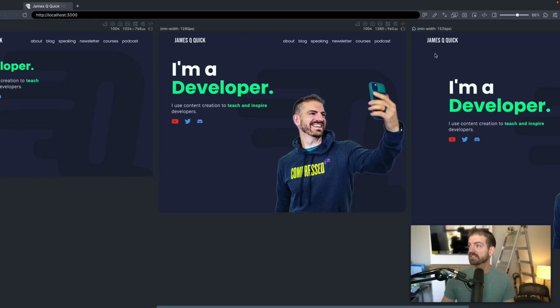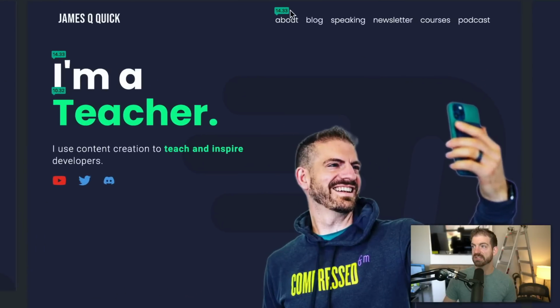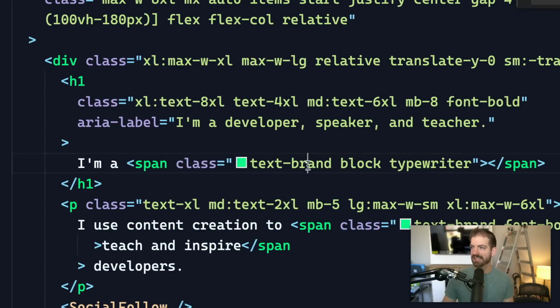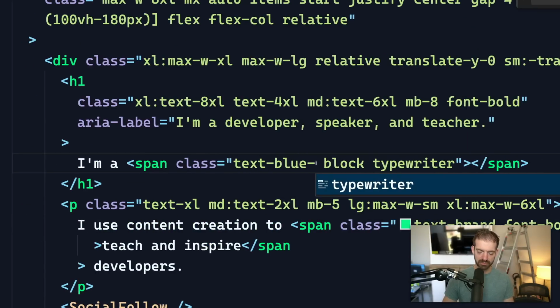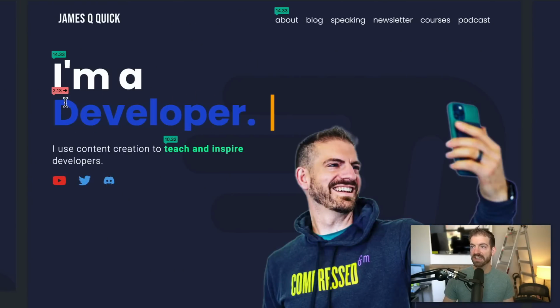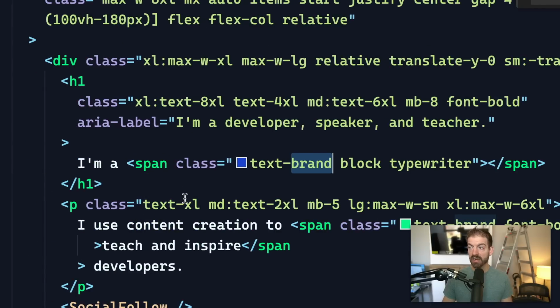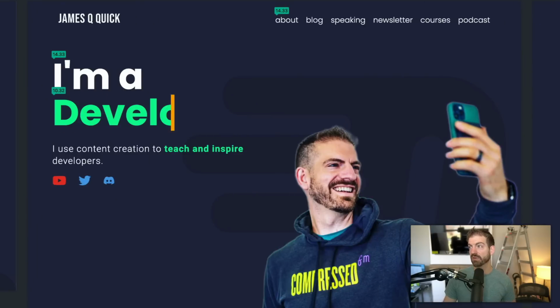All right, there's several different settings in here inside of the debug tools. Under each frame, you have a section for debug tools, and there's some really cool ones in here. There's a contrast checker, so you can see the contrast numbers popping up in here. If I were to change the text of this to like text blue 700 or something, this should change. And now you see that this is a red for the color contrast. That'll automatically call that out for you, make it really obvious that, hey, you're doing something wrong.